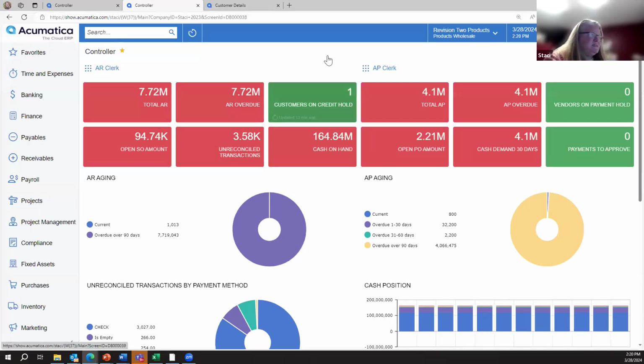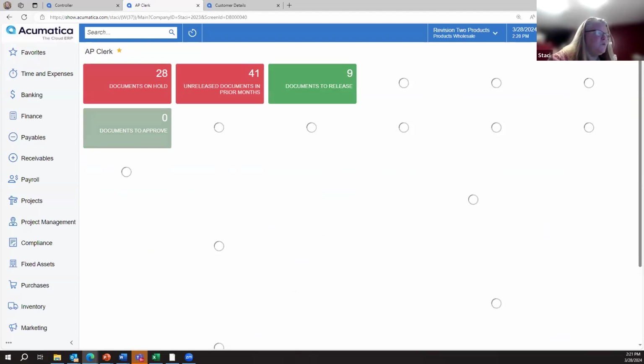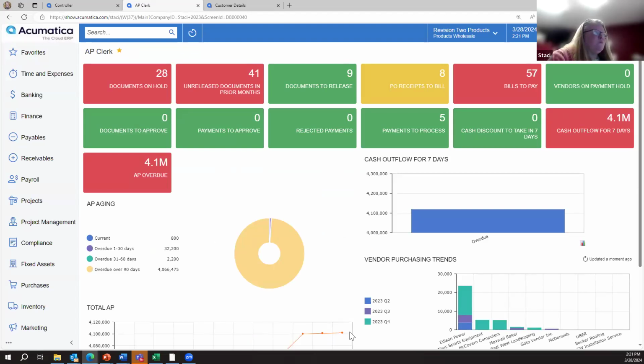So as I mentioned, this is my particular dashboard. We have some other dashboards, right? So our AP clerk would definitely be concerned with certain things in the business. They come in each day and they're like, okay, what do I need to take action on today? I know that we've got a check run coming up tomorrow, today's Thursday. What do I have out there for packets of information that people haven't turned back into the office here? So I could go ahead and see that I've got documents to approve. Maybe there are items that people haven't approved out in the building, right?